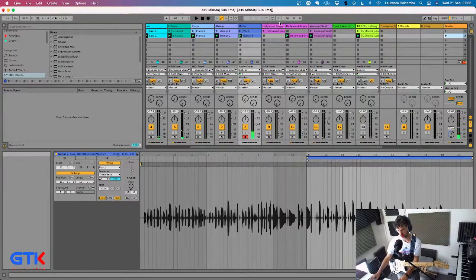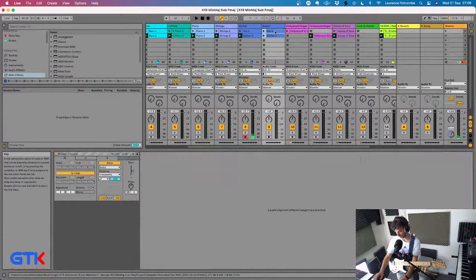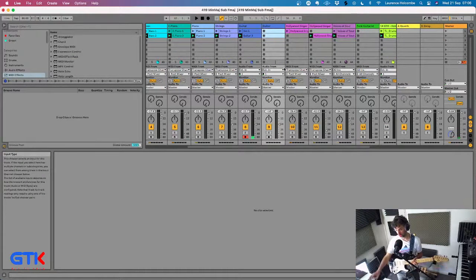Put that little muted bit in. Delete those two. I didn't even tune the guitar, but hopefully it's alright.